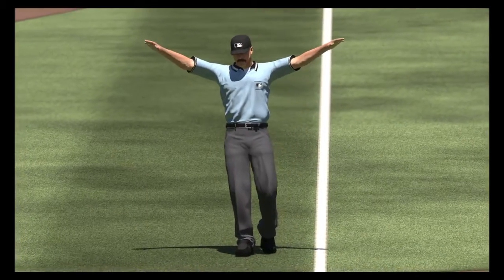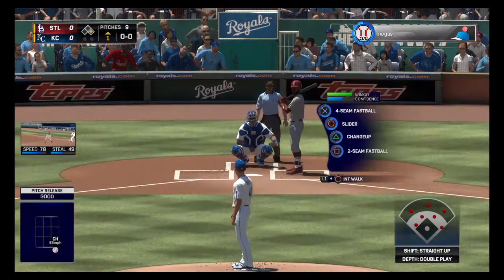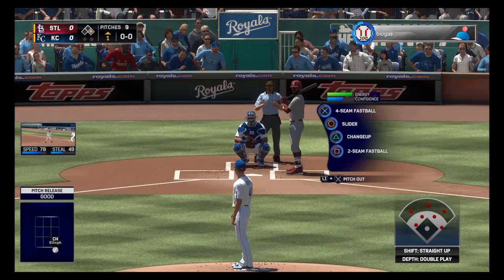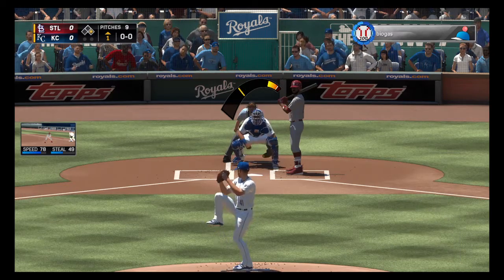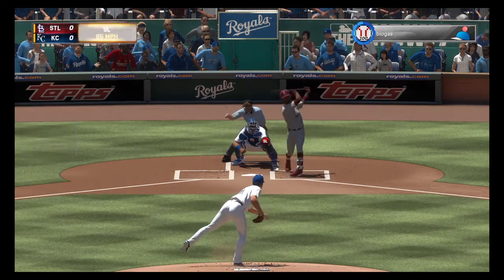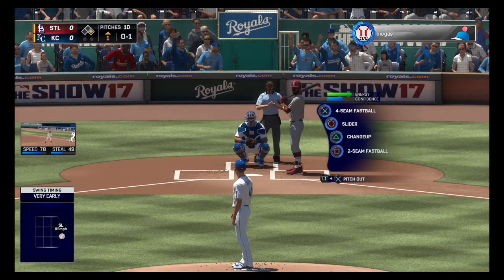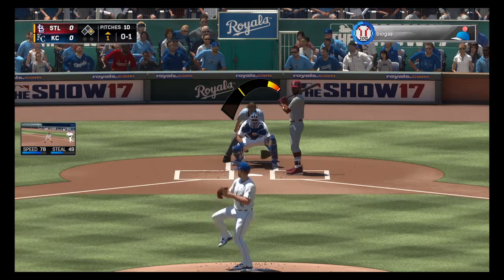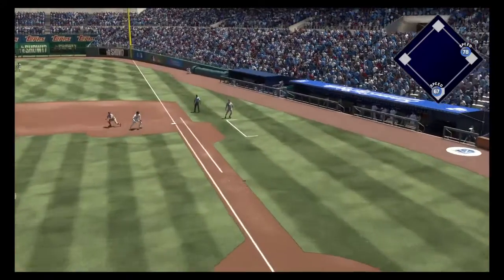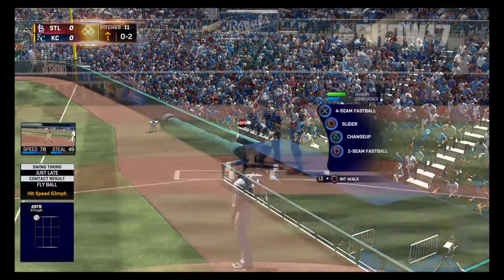Checked his swing there, and did he go? No, he did not, says the third base umpire, so it's ball 4. Here's Dexter Fowler now. First at bat for him in this one, and he's got that average up over the .300 mark for the year. And that's waved at and missed for strike 1. And this is popped foul off to the right and back into the seats.